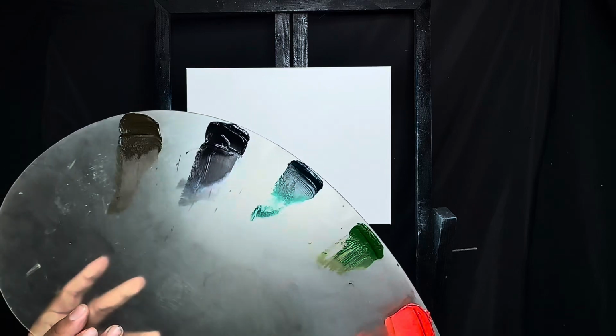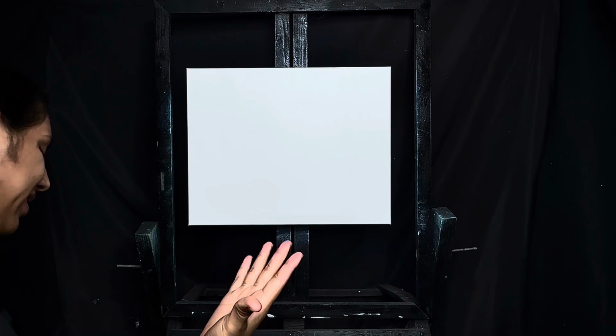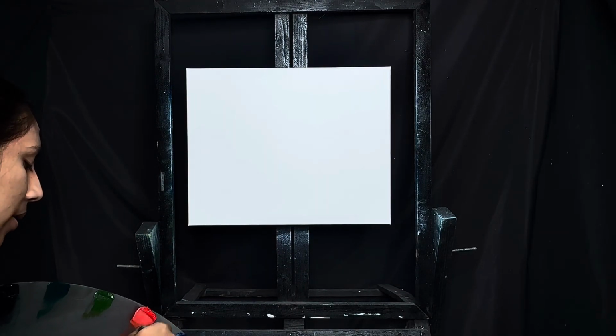Now, in addition from last video, I did add a new color, Van Dyke Brown. I will use it sometimes, sometimes I won't, but you guys can keep it on your palette just in case. So let's go ahead and get right into the painting.